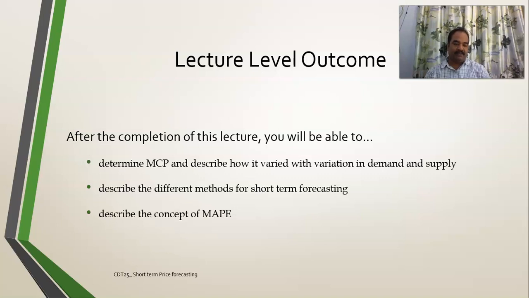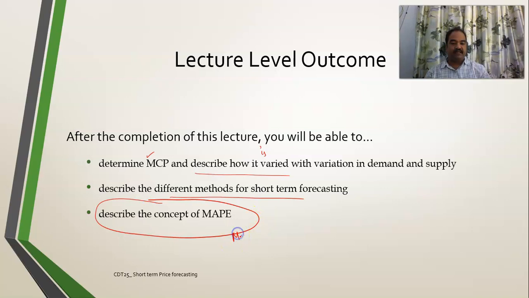I hope that by the end of this video lecture, you will be able to determine MCP and describe how it is varied with variation in demand and supply. And I hope that you will be able to describe the different methods of short-term forecasting. And also, you will be able to describe the concept of MAPE, which we call mean absolute percentage error.